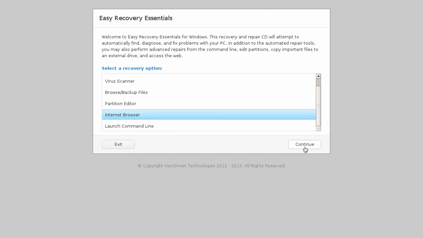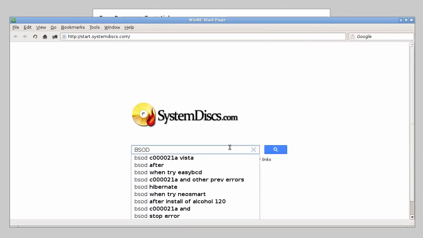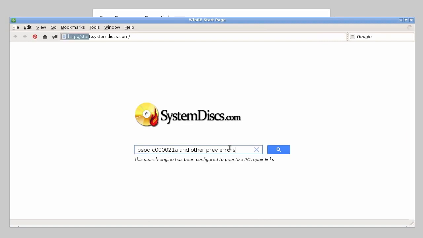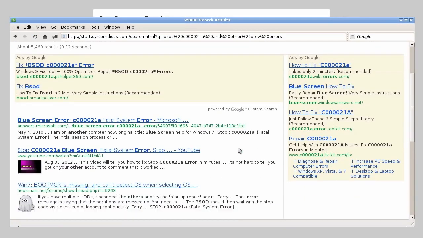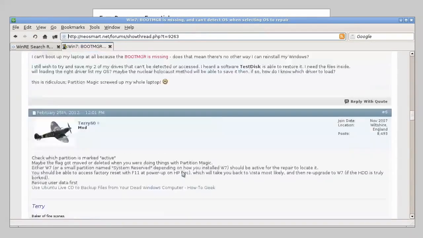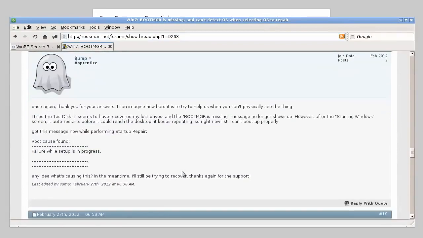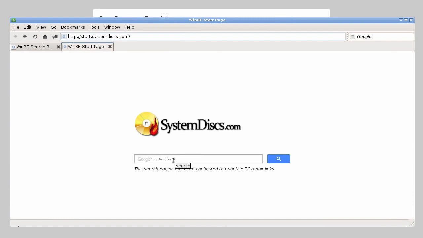Our recovery CDs also make a web browser available, which can make researching solutions to similar problems in the middle of a recovery session quite simple. You can use it to post a description of your problem and seek help from others online, all from a PC that normally wouldn't boot. Of course, you can also use it to check your email and catch up on the latest news, so you're not entirely helpless, even when your PC isn't working.